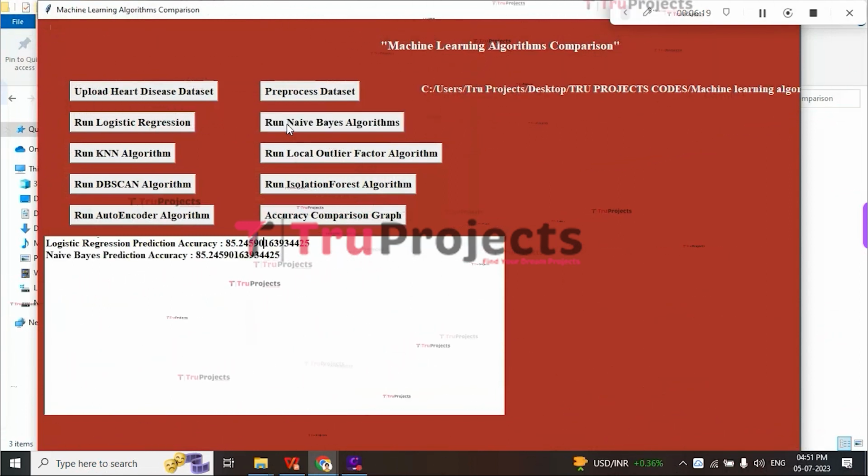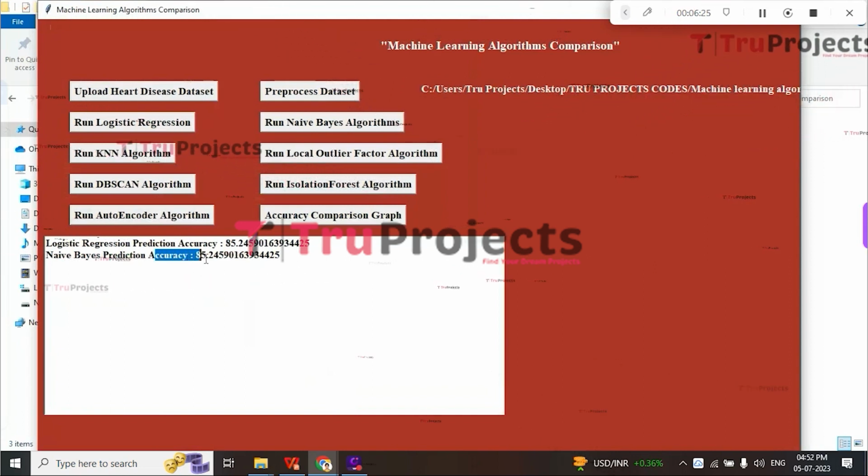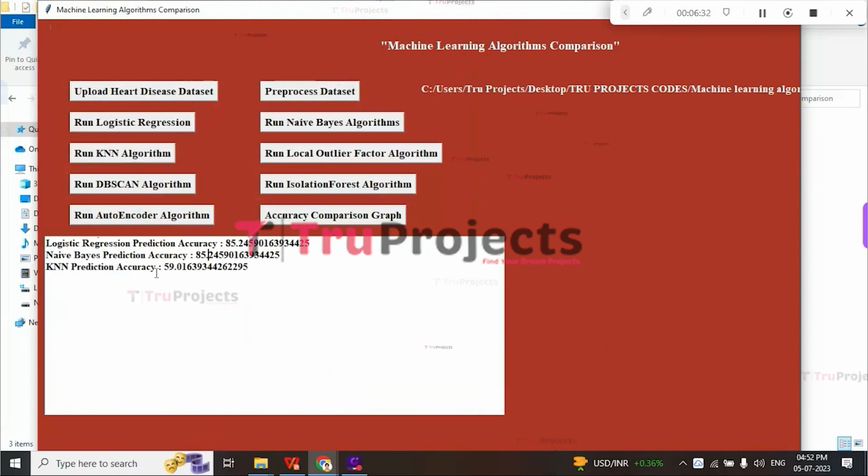By this, the Naive-Bayes algorithm model is generated on the pre-processed dataset giving an accuracy of 85.2%, and then click on the Run KNN algorithm button. By this, the KNN model is generated, giving an accuracy of 59%, and then click on the Run Local Outlier Factor Algorithm button.